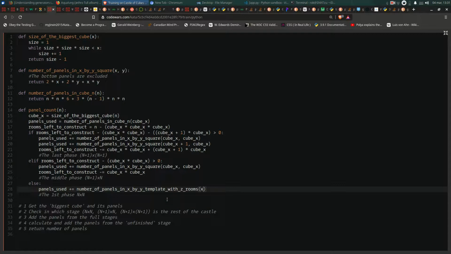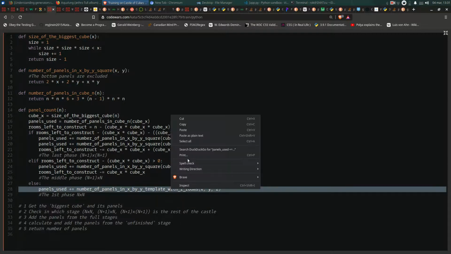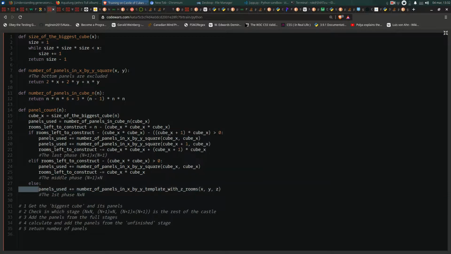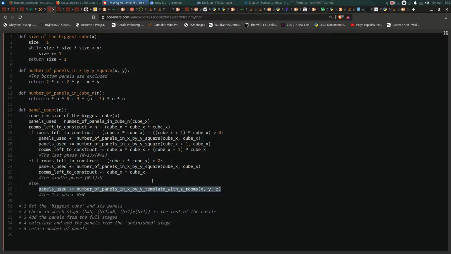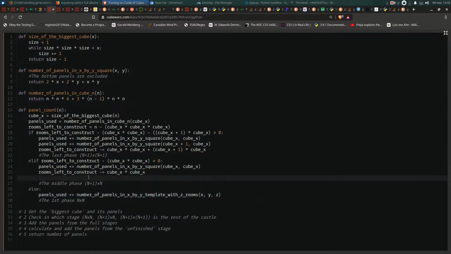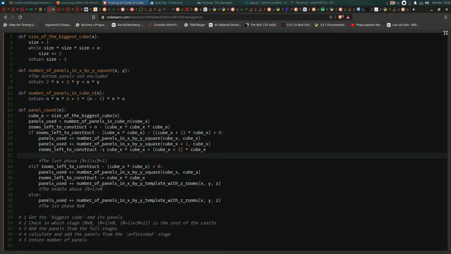And I say x, y, and z, and the same over, oh shit, and the same over there, and the same over here. So we say copy, paste, copy, and then paste, z rooms, number of panels in x by y template with z rooms.